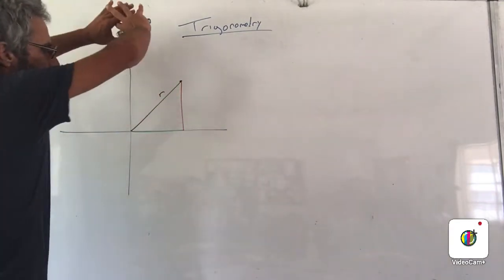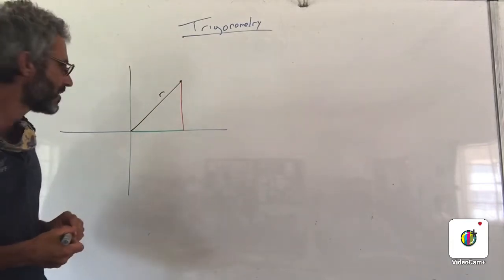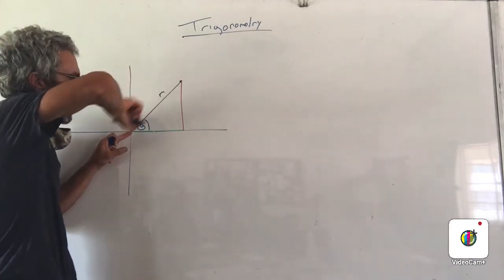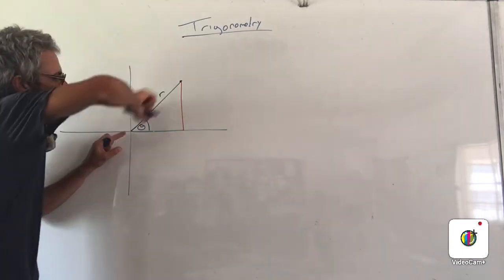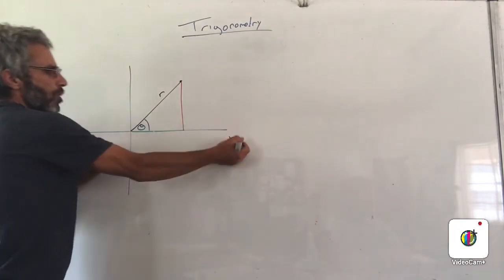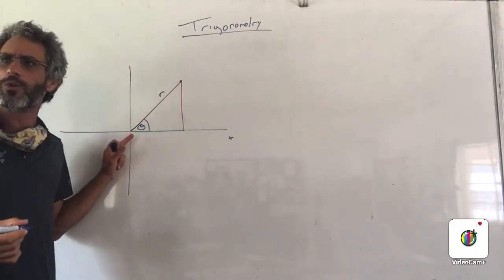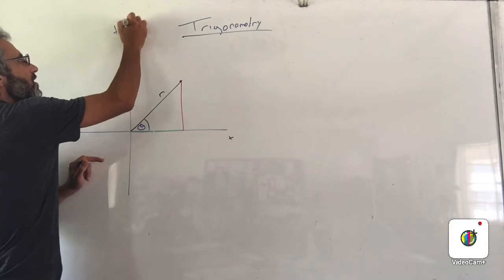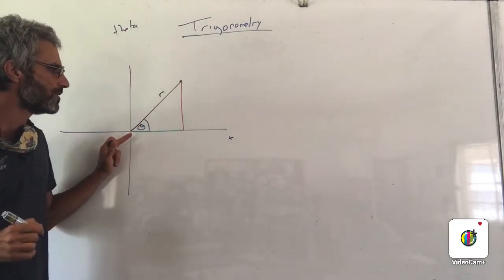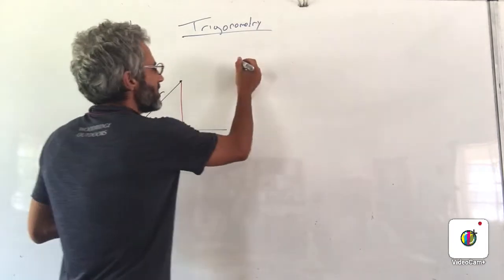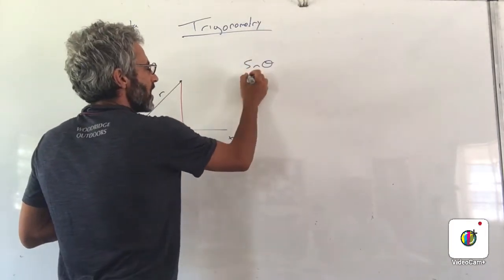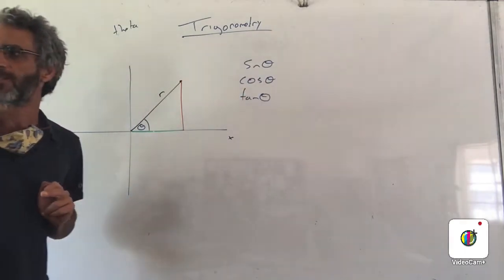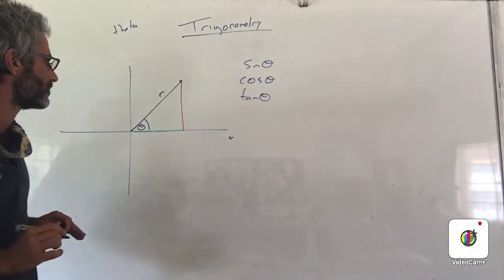Alright, so let's start with what we call the Cartesian plane. I'm going to start with, let's call this an angle. We always measure angle from the positive side of the x-axis. What do we call the letter, by the way? Do you remember? Theta. Now we look at the basic relationships: sine theta, cosine theta, and tan theta. I know there were a couple more that we learned last year, but we're not going to deal with them now. They're not as important.